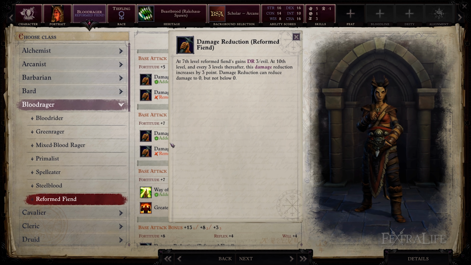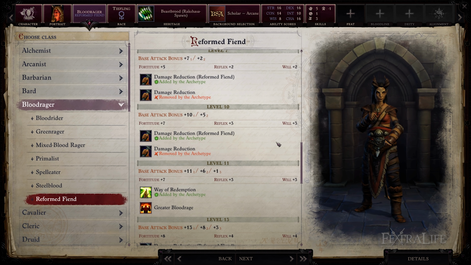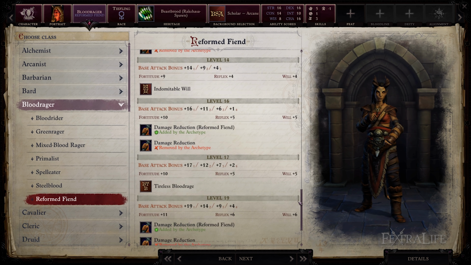Also, at level 11, you're going to gain Way of Redemption, which makes it so that all of your attacks are good aligned for the purposes of overcoming damage reduction. This is not a bad archetype to pick, probably behind Primalist for me, but it's really high up there in terms of priority as long as you don't mind playing the Tiefling race.